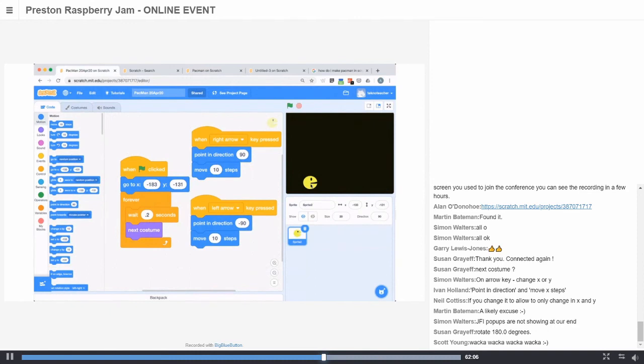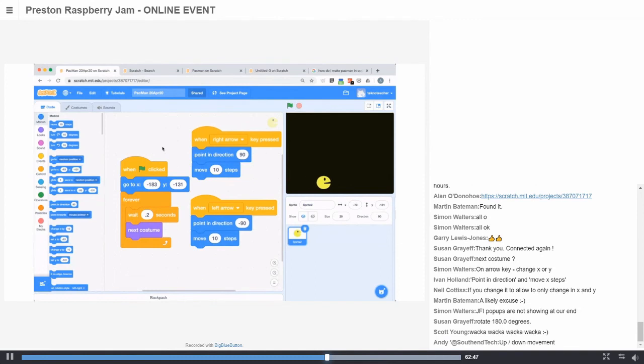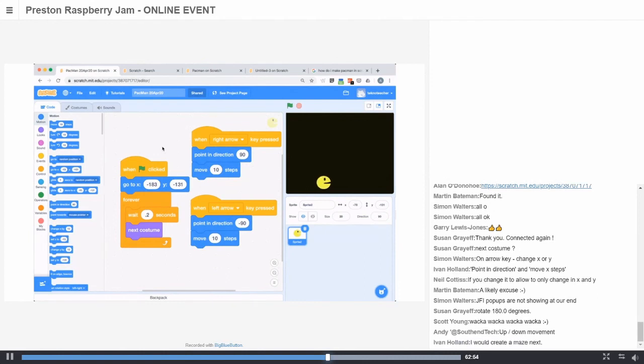Now, I'm planning to stop this presentation, this workshop, in the next 2 or 3 minutes, but I would like to ask people who are still watching and who haven't fallen asleep, if you had got to this stage yourself, what objective or particular little problem, if you were going to build something like a full blown Pac-Man, would you be looking to work on next? So if you've got to this stage today, you've got a Pac-Man that will turn right, turn left, and can move forwards and backwards, what would be your next little challenge to add into the game? And I'm looking over to the chat. So we've got a maze, up and down movement.